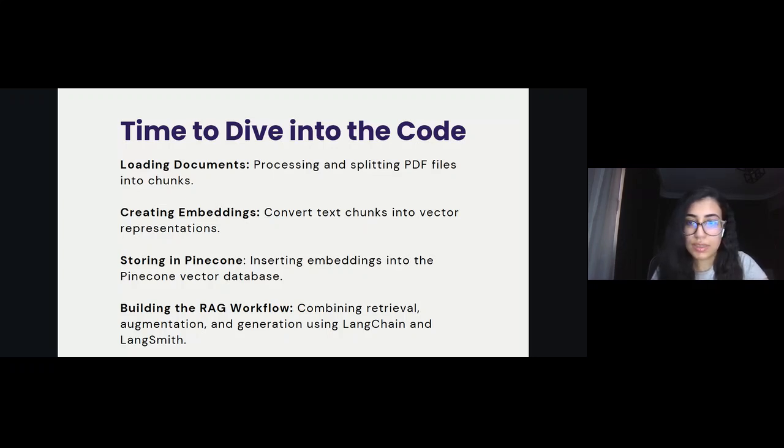So let me open the code. Oh, I just realized someone said the poll isn't showing.